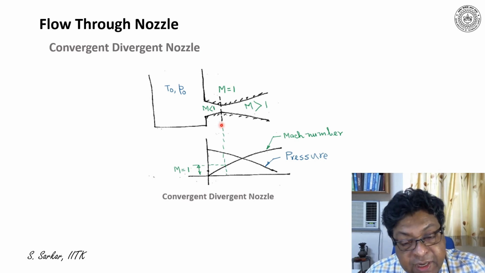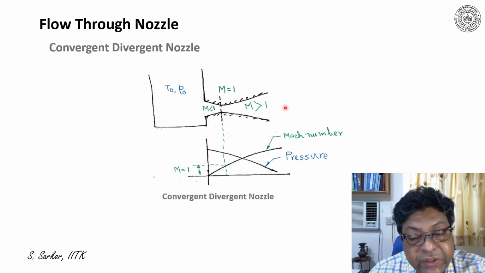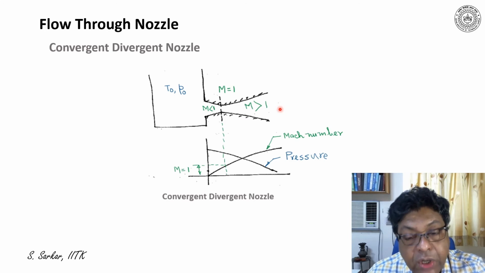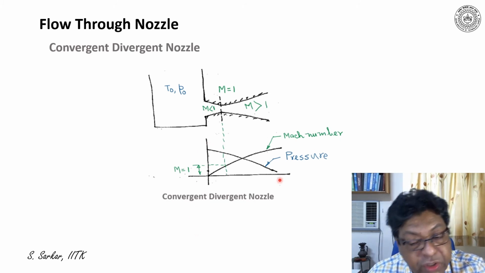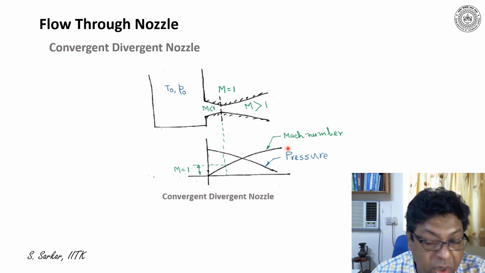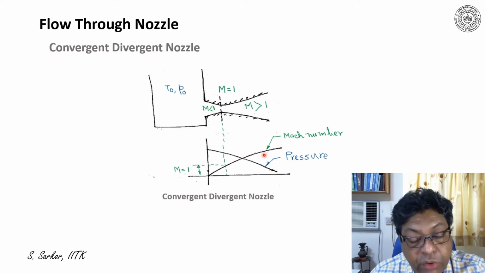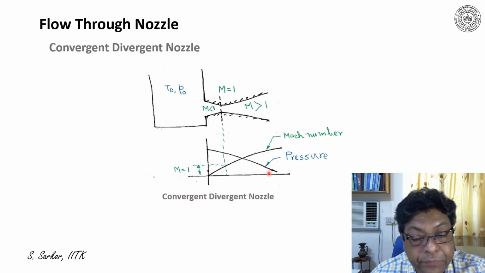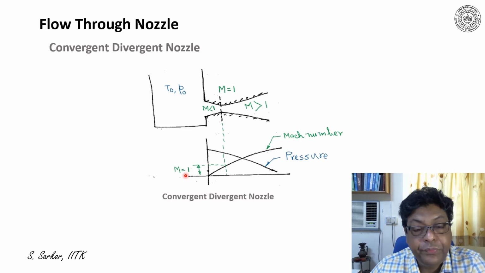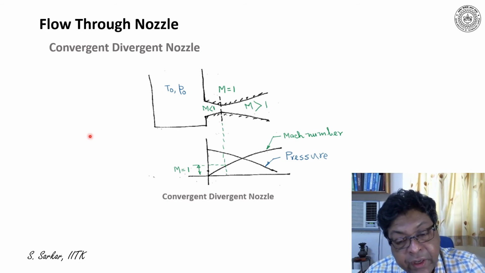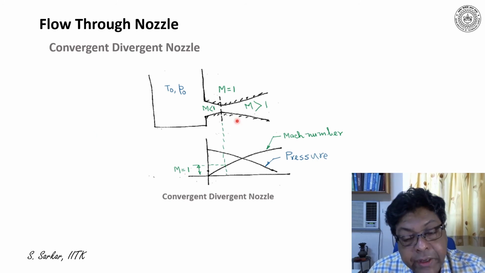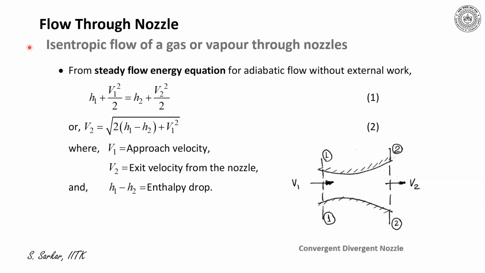Now once this condition is reached, if we decrease the exit pressure further, the discharge would not increase in the nozzle. Thus, I have plotted here for the design exit pressure the distribution of pressure within the nozzle and the distribution of Mach number. One can see the Mach number is continually increasing while the pressure is continually decreasing in the nozzle, and at the throat Mach number becomes 1. So thus, what I told earlier, that to get a supersonic stream, you will have to have a convergent divergent section. So far I have discussed isentropic flow of a perfect gas through nozzles.